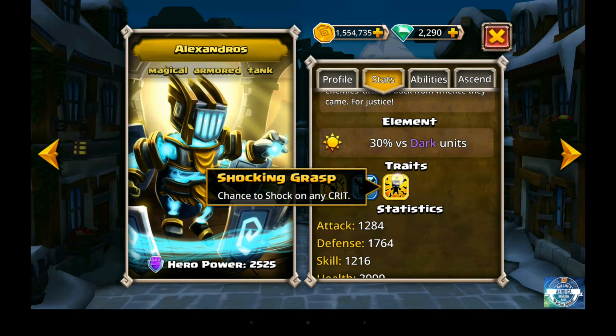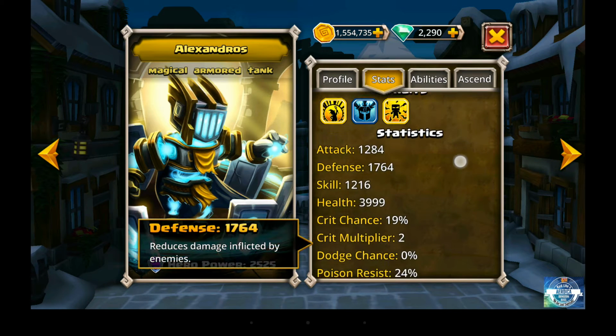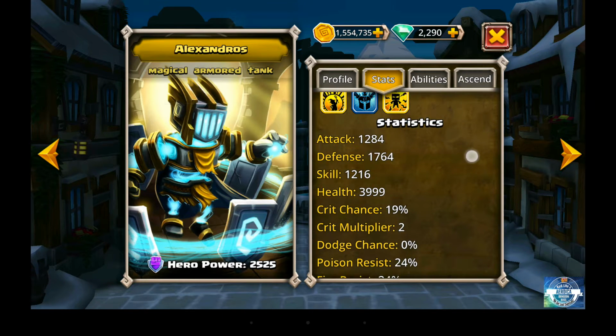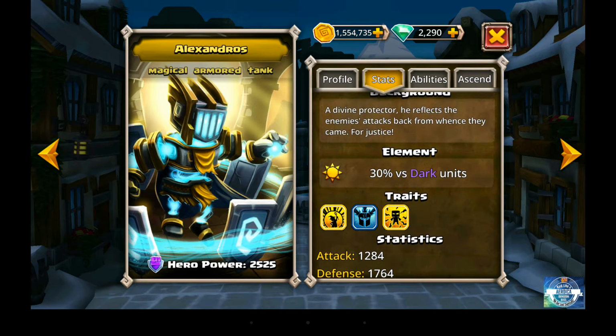And the last one is going to be Shocking Grasp, which is a chance to shock on any crit. And if we quickly scroll down and look at his crit chance, he's at 19%, fairly sizable, which means you have a chance to proc that at a decent rate. I've seen it in the rolls that I've done with going through some of the dungeons. That seemed to pop up pretty frequently, so it's worth it, I think.